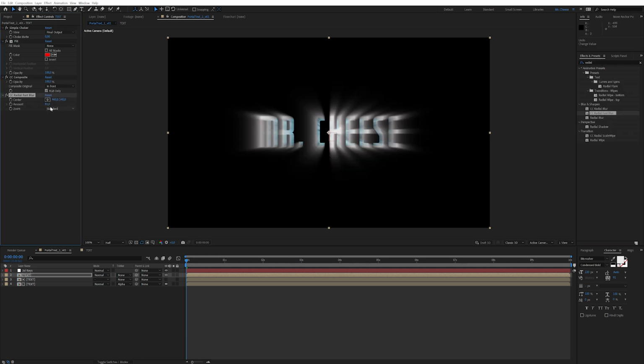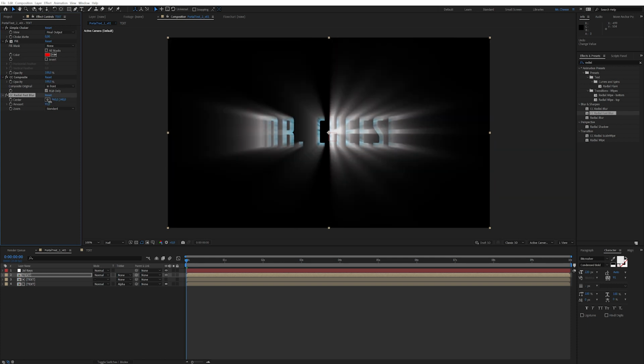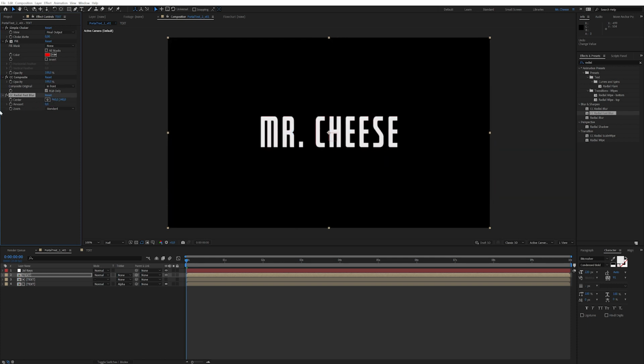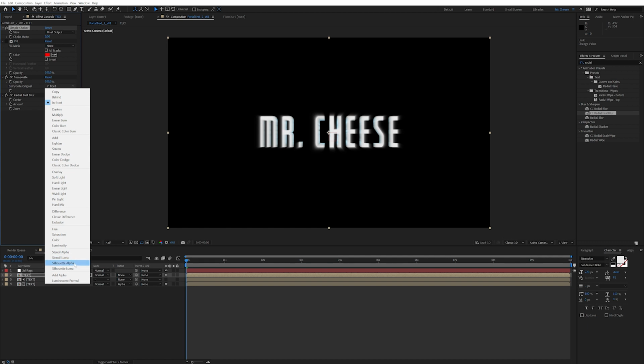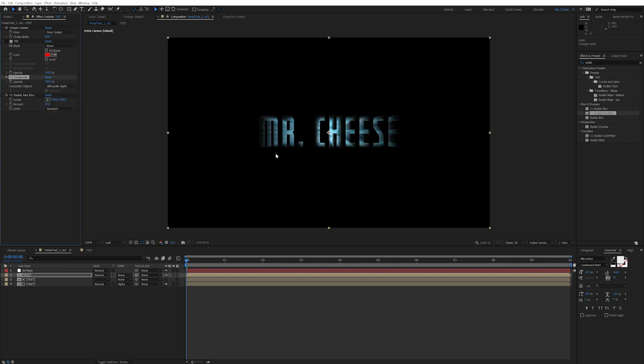The reason we're choosing the radial fast blur here is because it's considerably faster to render, but it cannot go below 0, which means that we can't create the effect that we see in our portal layer. So let's just increase this a smidge here. The reason I made all this stuff will become obvious in a second. Let's hide the fill. So the simple choker, you know what, let's start with the CC composite. We can set it to silhouette alpha, which means it's going to mask itself out based on its original alpha. And now look at this, if we increase the choke, we can basically make a new outline.